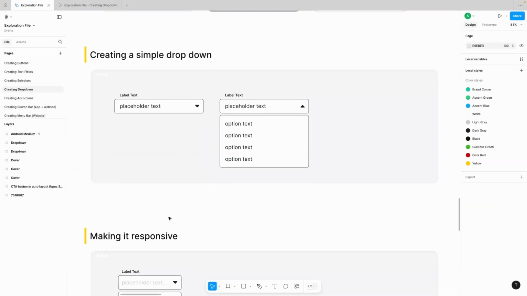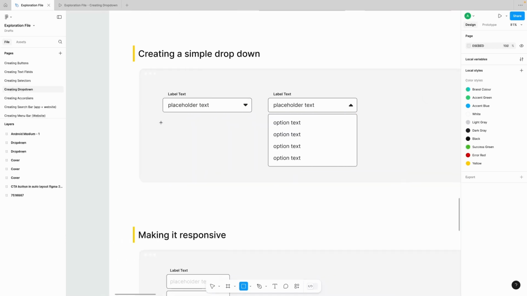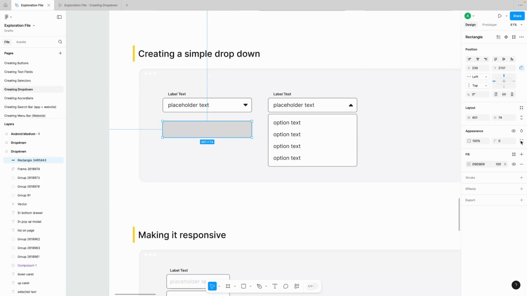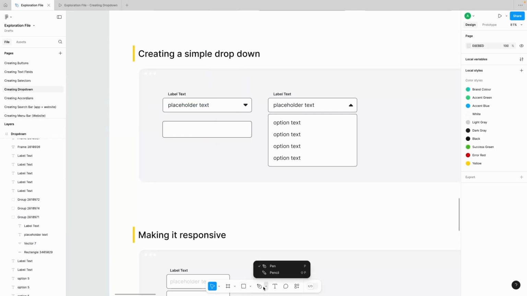To create one simple dropdown, we need one label text, one placeholder text, and option text to show in the option list. And to create that, we are just going to grab one rectangle, fill white, give it a border, give it a corner radius of 8 pixels, and make the height as per the requirement.